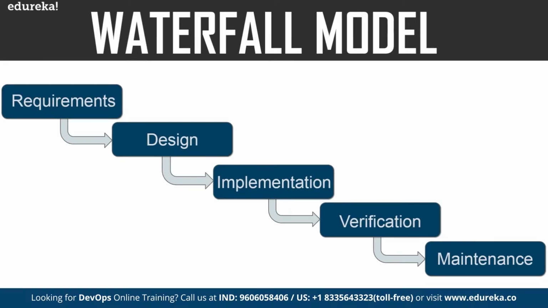Once you're clear with the requirements, you proceed further with the design phase. In this phase, you think about how the software is going to look like, and you prepare a blueprint of the software. The next phase is the implementation phase, where you begin the coding of the application. Once the application is developed, it is tested in the verification phase. After testing, the application is deployed on the production servers.